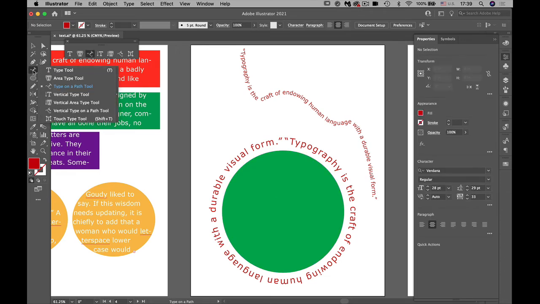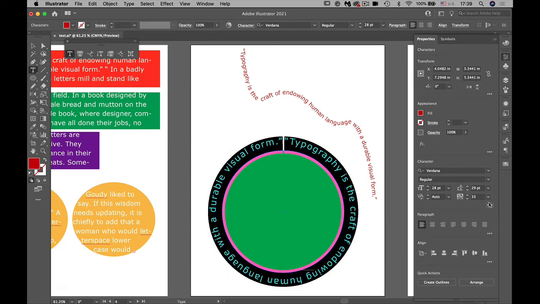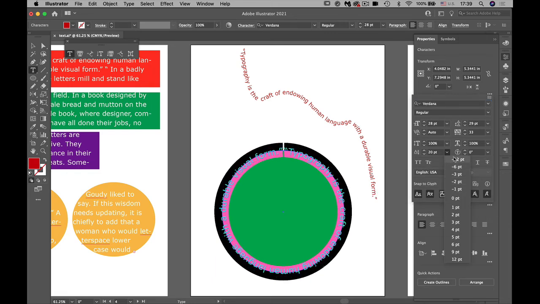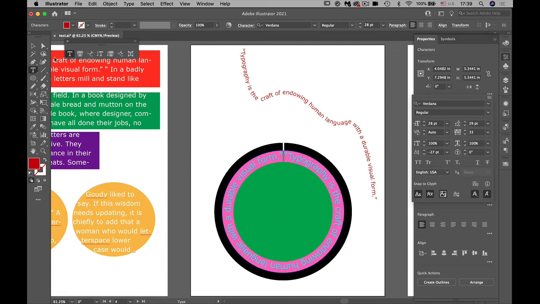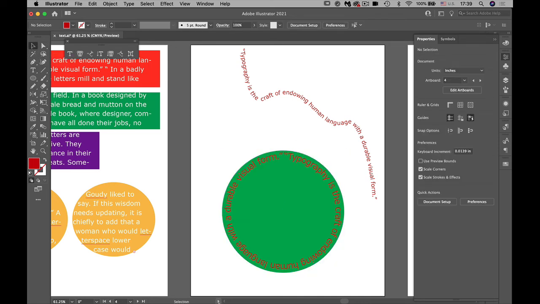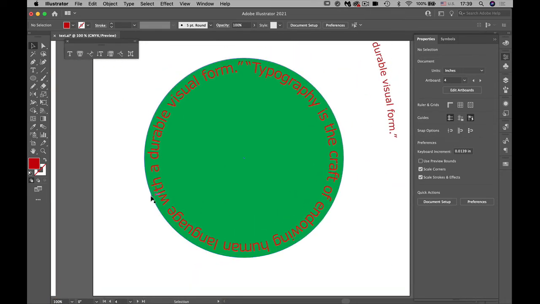Can I go into the baseline shift, select all, and make it a little inside? Absolutely. I can do the baseline shift, and I'm going to assume minus 12. And maybe another kind of minus. And look what happened. Now it's inside as a circle. Do you see what I have there? If I zoom into it, look at what you get. That's what you get over there. Does that make sense? That's baseline shift. It will go inside or outside depending how you want to do your stuff. Does that make sense?